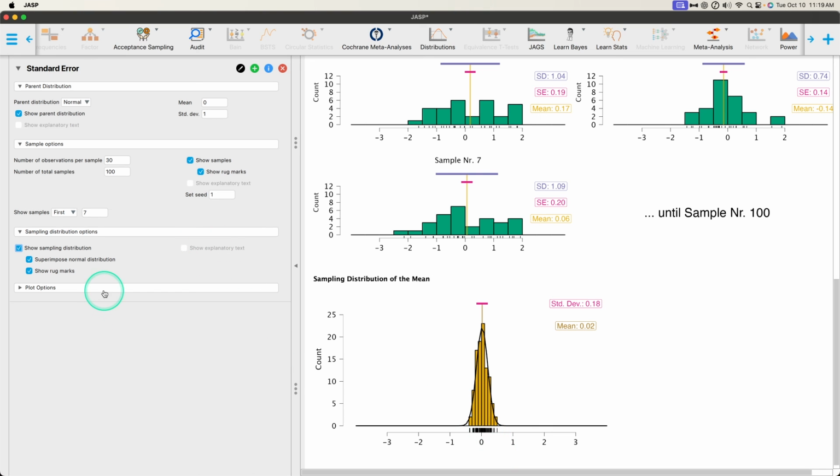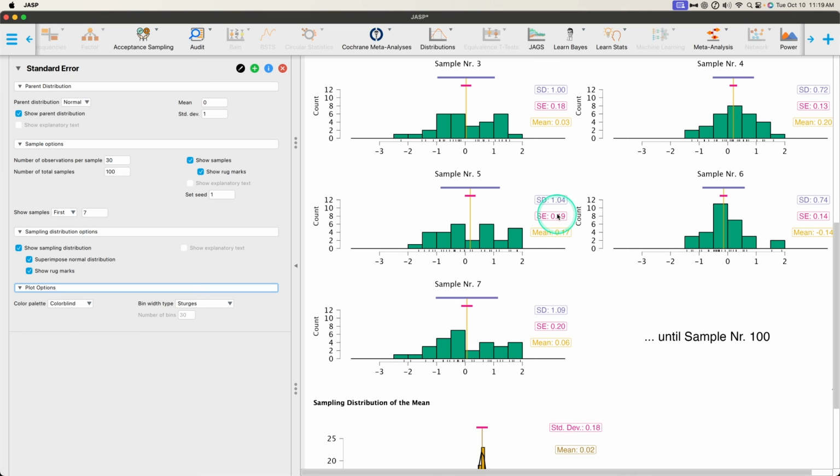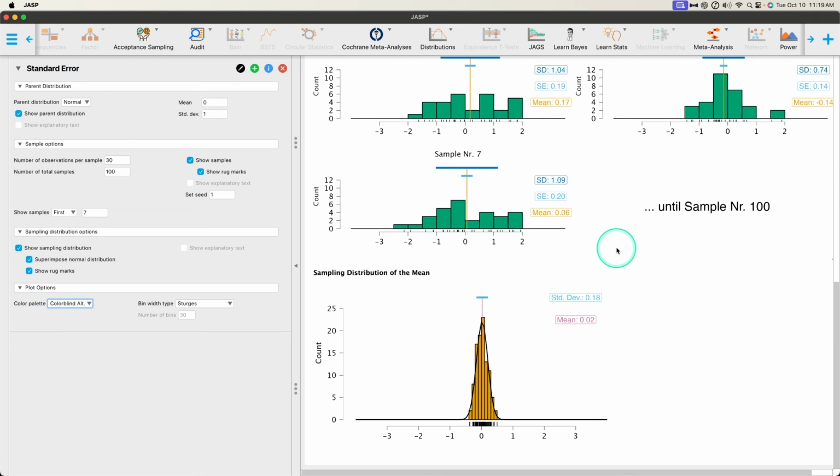Okay. Explanatory text. Plot options. Colorblind changes the color. I'm not a fan of the pink, but maybe pink is differentiable from greens. Maybe? I don't have colorblindness, so I'm not entirely sure. But you can go to colorblind alt here, which is not the case in the central limit theorem module, and that's changing the standard error to blue, just in case somebody has difficulty differentiating pink. Oh, I like that much better. Although here it doesn't really matter because the mean being a desaturated pink is not conflicting with some yellows. Okay, I kind of like that one a little bit.